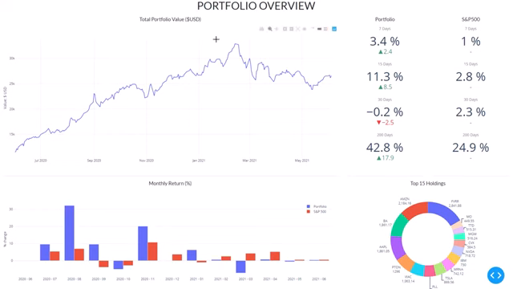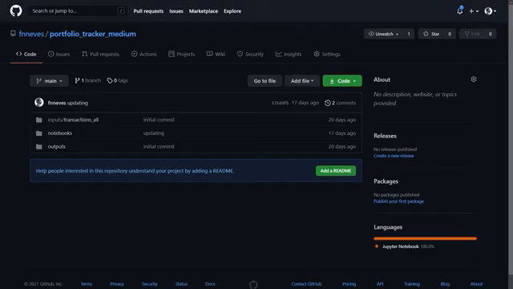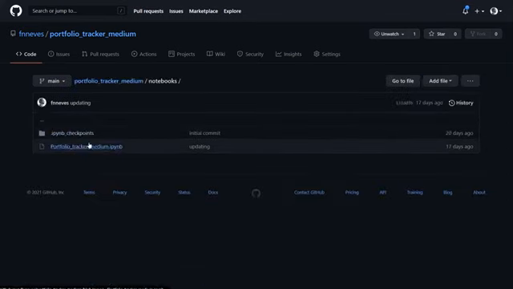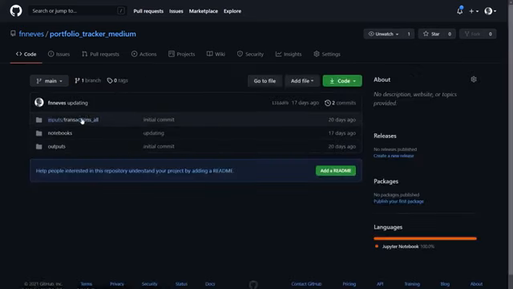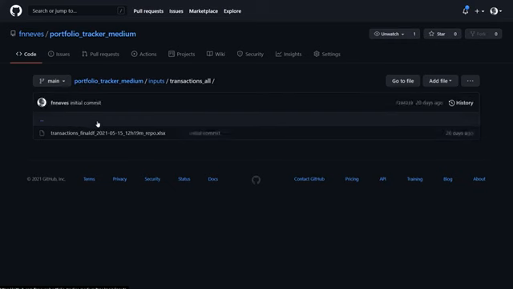I've set everything up in a dedicated folder that you have on GitHub. And as you can see, you have all the folders you need here, along with the notebook that you can use to follow along with this video. You have the notebook here in this folder, and you also have some inputs that we're going to use, the transactions. We're going to need some transactions from our own portfolio to build this project.